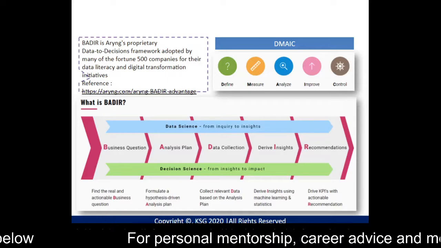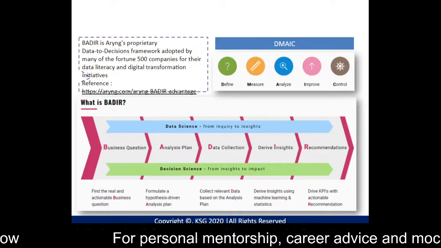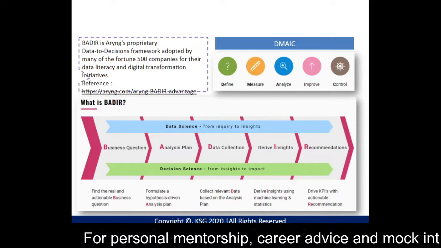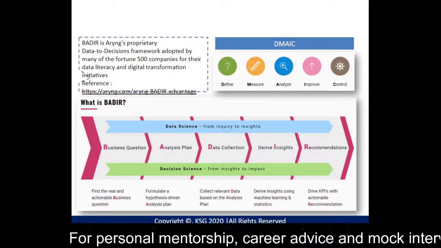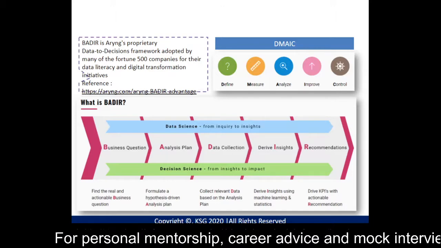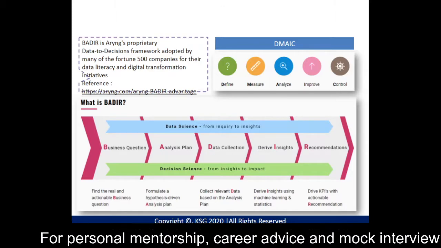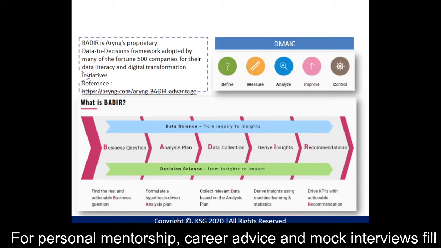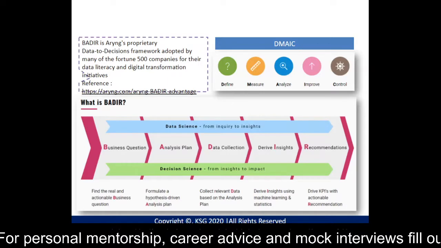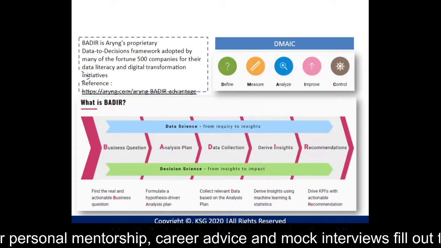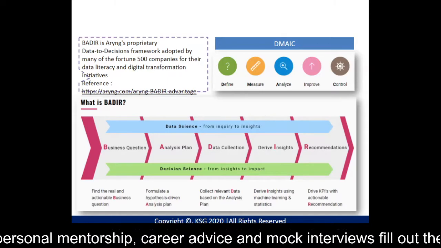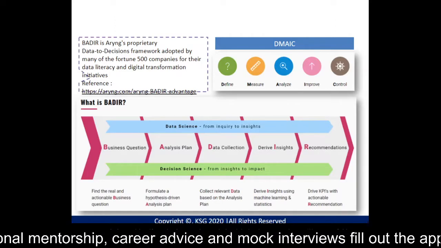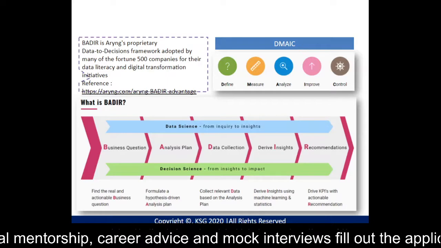The second part of this framework is what is called the analysis plan. And the whole objective here is to formulate a hypothesis driven plan where you list out certain assumptions, certain hypotheses, and plan out the exact phases of the execution. The third important part is where you collect relevant data based on this particular analytical plan and decide on what are the data sources or the factors which you would need to be able to solve the challenge.